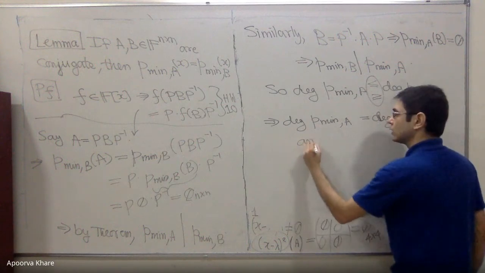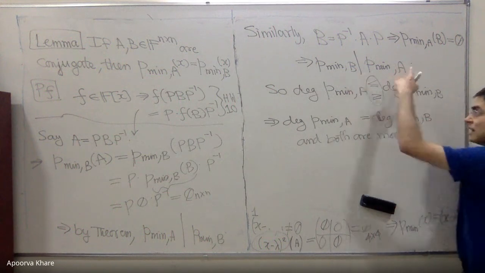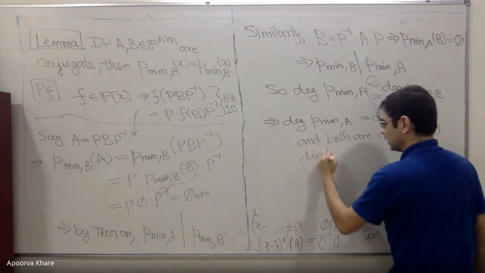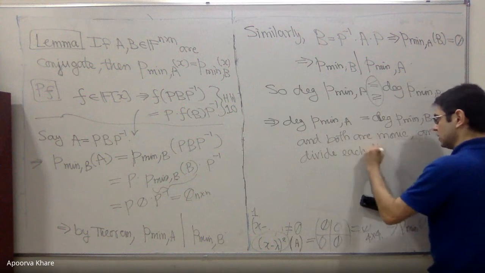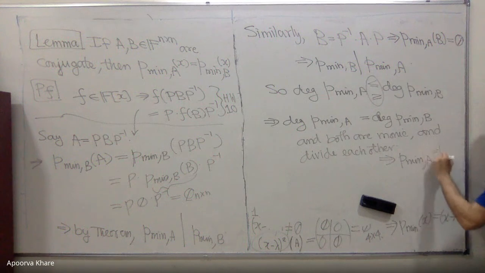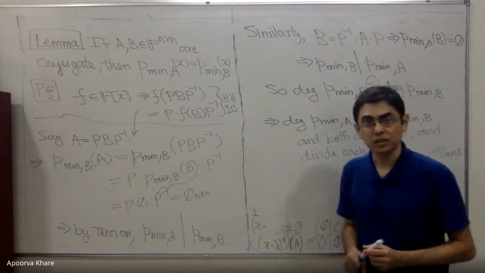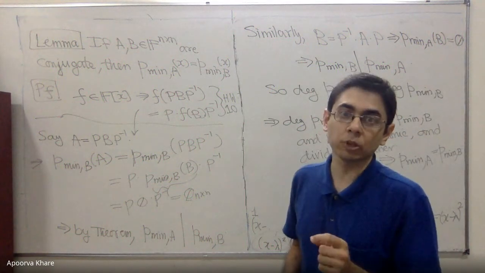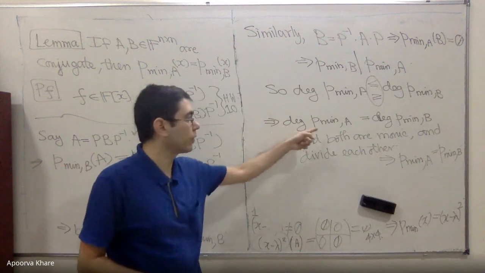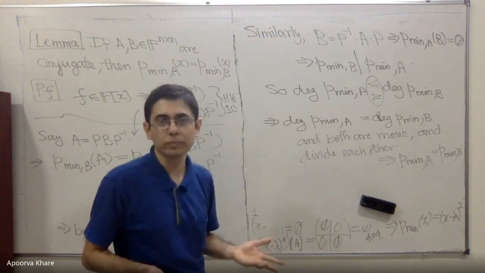And both are monic, and divide each other. And from this you can prove that they're equal. Because otherwise they would have to divide the difference, but the difference is a strictly smaller degree polynomial or the 0 polynomial. It cannot be a strictly smaller degree polynomial because the point was these are of minimal degree. Therefore it must be the 0 polynomial. So the difference is the 0 polynomial, which means they are equal.